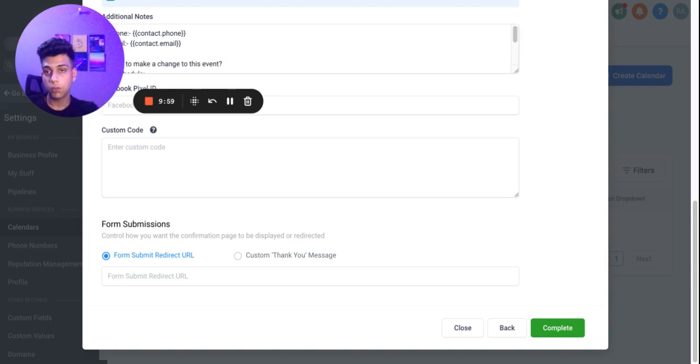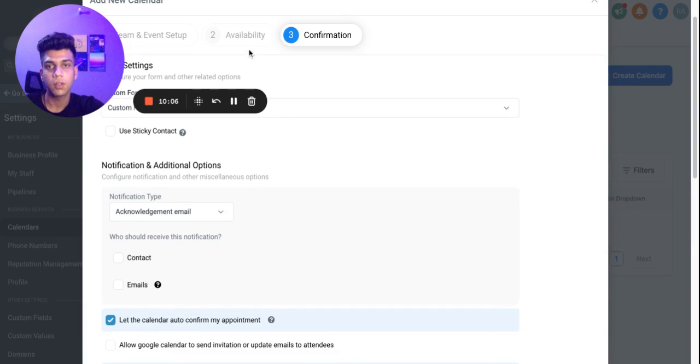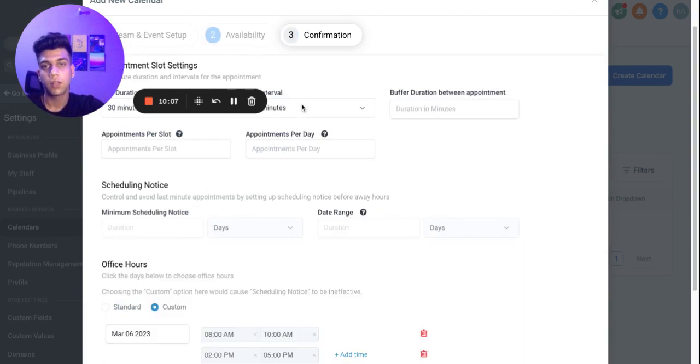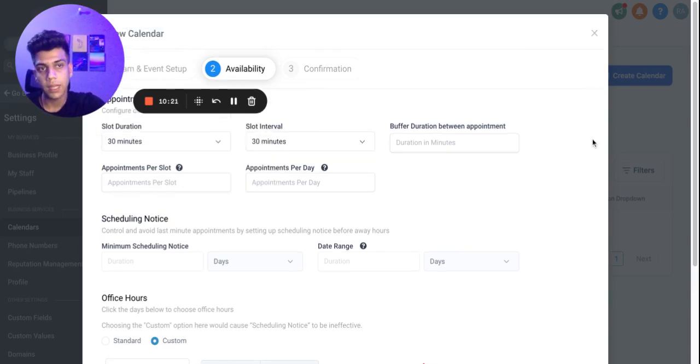So for instance, if we have saved this workflow, but a few days later on I want to change my availability time slots, then what I'm going to do is come in here, change the time slots, but then go back to the first step and disconnect my Google Calendar from the GoHighLevel calendar and then integrate it again. So that's how it works.